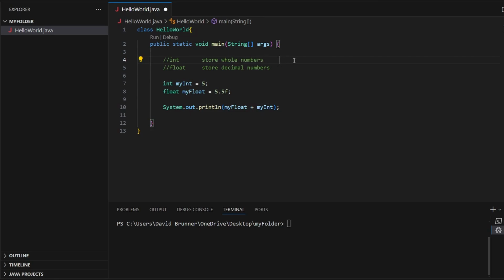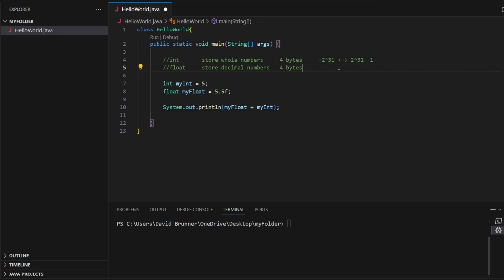The one thing to note about these two data types is that they have a size. Both of them are only about 4 bytes. This is typically only as much as you will ever need. However, what this means is that these two data types have a minimum and maximum value they can hold. For the int, this is -2 to the power of 31, all the way up to 2 to the power of 31 minus 1. That is a very big range for a number.